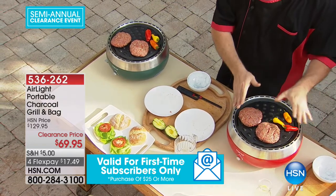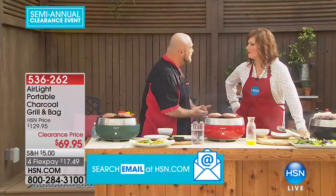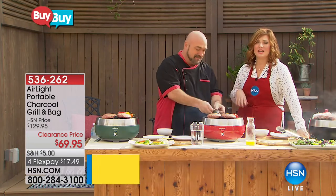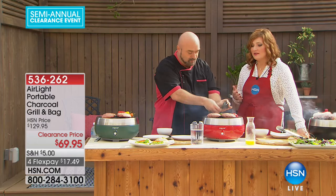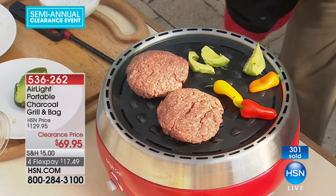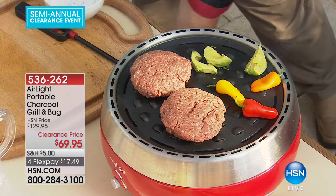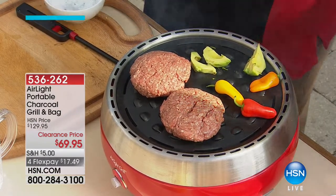If you're a barbecue person and you're seeing somebody cook with charcoal inside of five minutes coming out of the box, that's almost like a miracle. Honestly, a lot of us use propane because it is quicker and we feel like, I don't want to wait around for the grill — and also because it's less mess with all the briquettes and charcoal. This is so much more efficient, easier, faster, and it gives you better flavor.